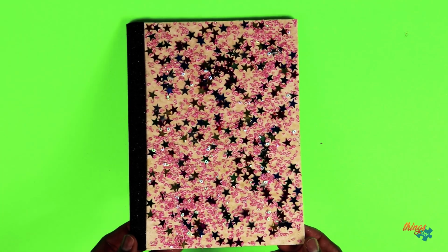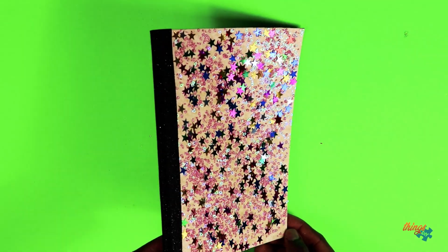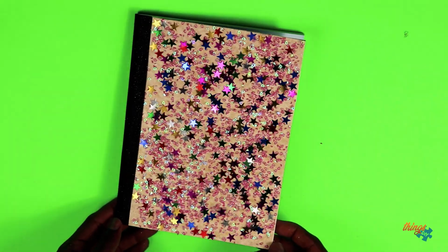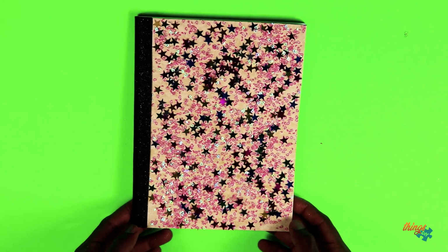And these are our designs. Completely different from that boring booklet. So shiny, so cute.